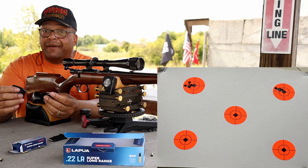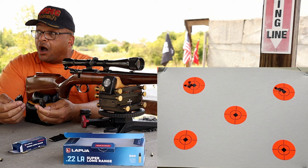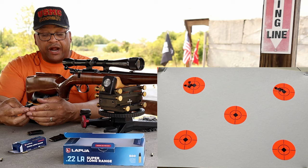Now, I modified these because I just wanted to do it myself. I modified these, not hard. It takes a file about 2 to 3 minutes, and you're ready to rock and roll. Let's see how this magazine performs.